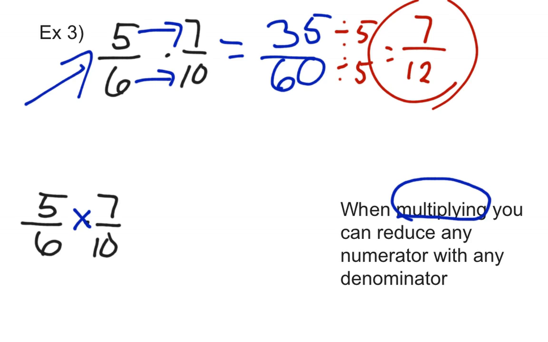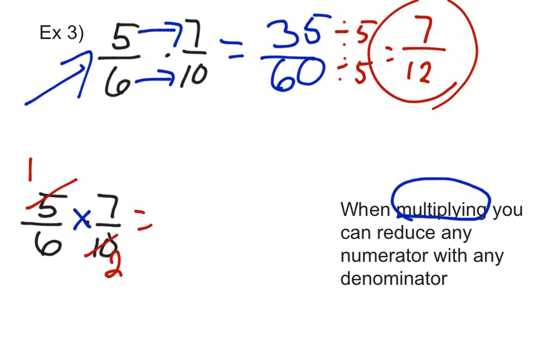So that means I can look at things like 5/6. Say, can the 5 and 6 be reduced? And the obvious answer is no. But we also want to look across from each other like this. 5's a numerator, 10's a denominator. Can I reduce 5 and 10? Just like if it was the fraction 5/10. Yeah, well, of course we can reduce that. So we're going to do that same thing here. I'm going to reduce both the 5 and the 10 by dividing them by 5. 5 divided by 5 becomes a 1. 10 divided by 5 becomes a 2. So I'm dividing both of them by the same number.